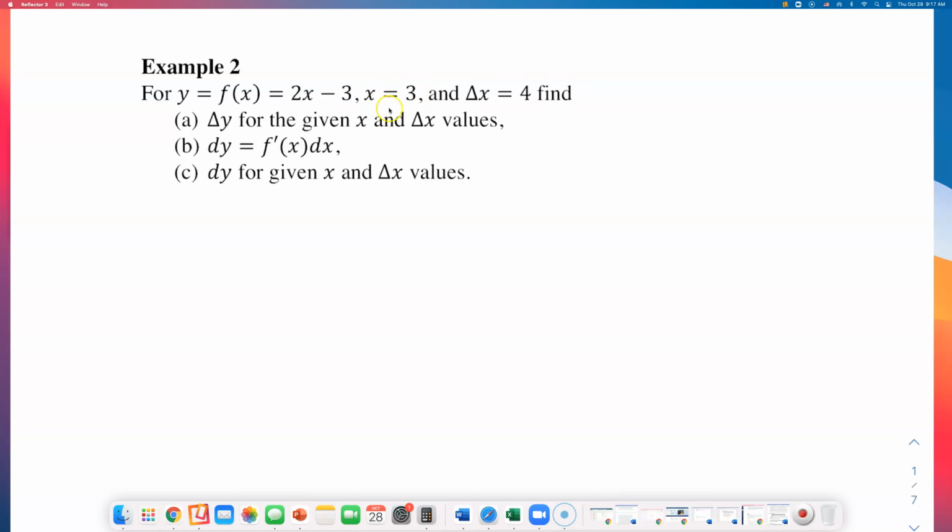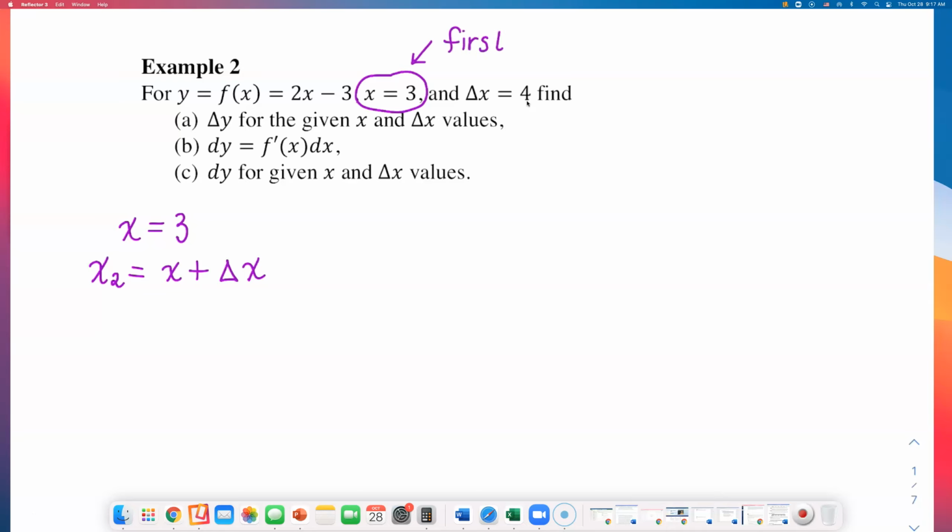of x. So what they are saying is if you start at 3 and if you go up 4, because delta x means the change in x. So if you have the first x value of x equals 3, and they tell you that delta x is 4, the second x value, if I may just write that as x sub 2, is this original x value plus the delta x, okay? So what they are just telling you is this is the first x value.